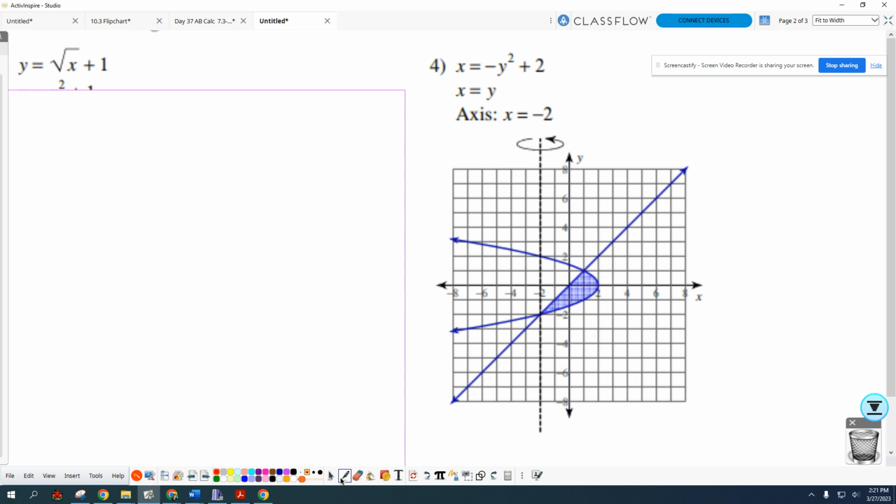Okay, guys, look at problem 4. Here we're rotating around the y-axis graph, and it's rotating around x equals -2. That one doesn't make sense. Did you get this? So that one you do the big minus small.